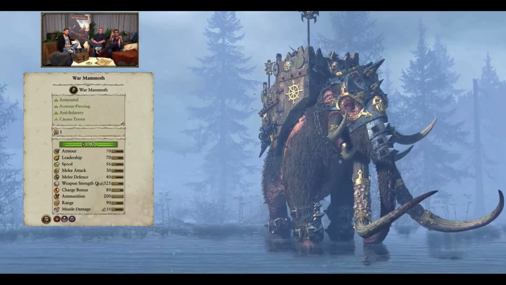So it's got that anti-infantry, like I was saying. And it's really cool when you watch the video. It just bursts through things like a Mumakil in not Star Wars, but in Lord of the Rings, throwing things left and right. It's moving its tusks all over the place and knocking shit all over the place. So it's going to be a really cool unit to see on the battlefield, because it's got that terror mechanic.